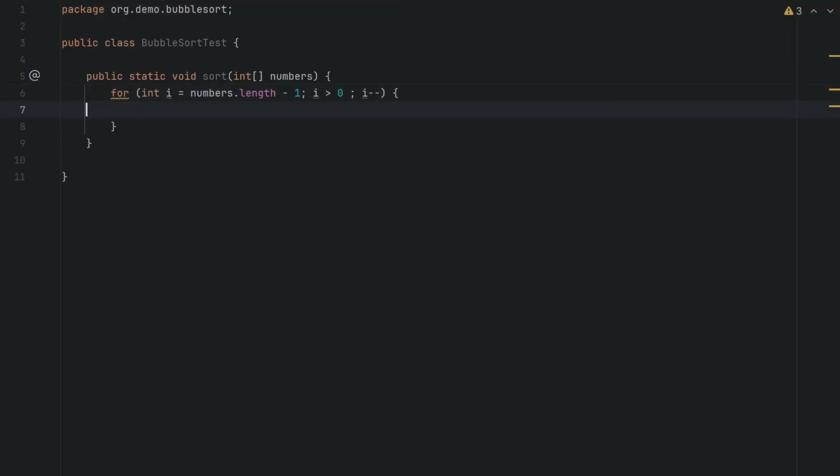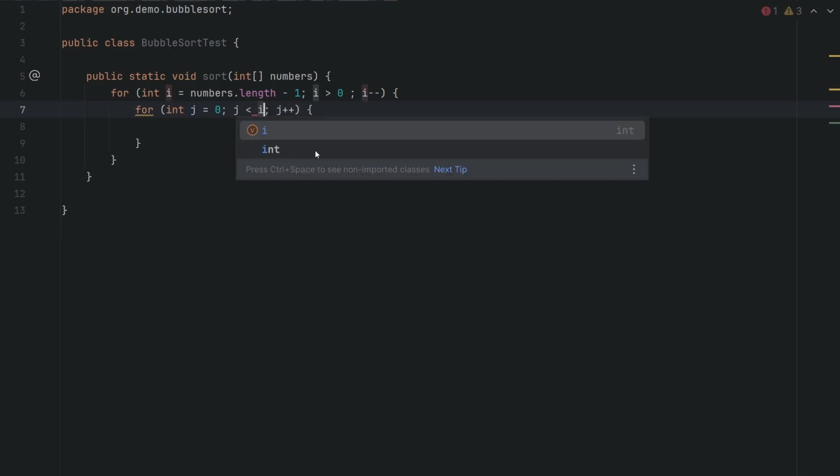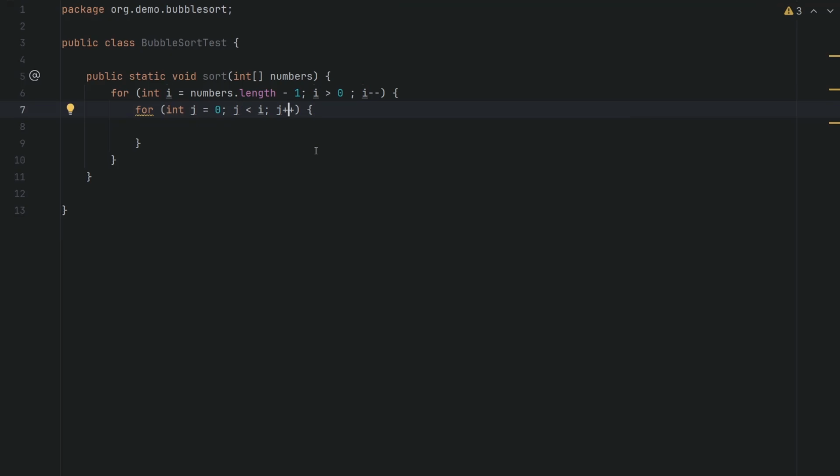Inside this loop, I create another for loop. This is called a nested loop. If you haven't come across those, it's a loop that's inside another loop. And the point there is that for every step of the outer loop, the inner loop is going to run through a whole time. Once it's finished, it'll come out, go to the next step, and so on. And the inner loop is the one that's going to start on the left, and it is going to go for as long as our new variable j is less than I. And j is obviously going to increment each time by one step, and that looks as follows.